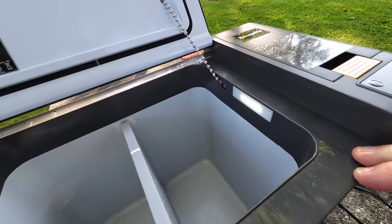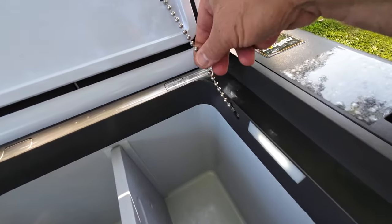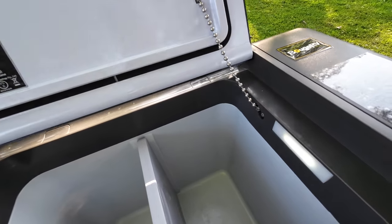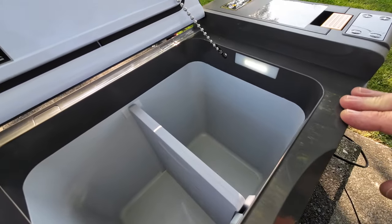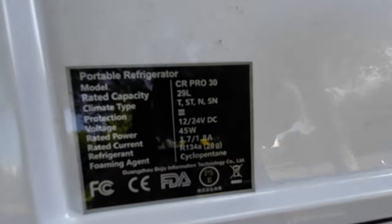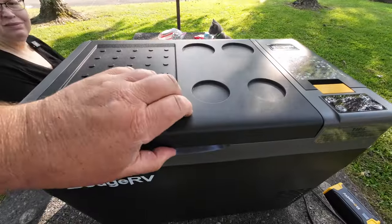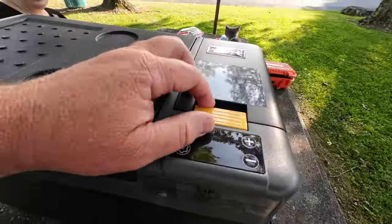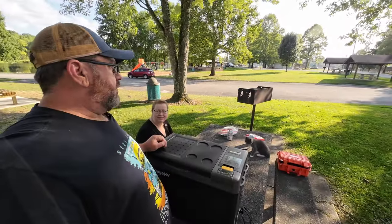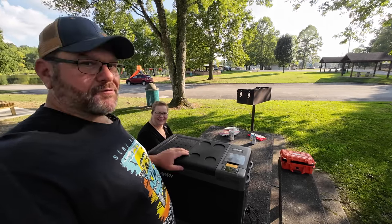One feature I really like is that it has an LED light, which is super bright at nighttime. It has a very heavy retaining strap — basically a lanyard — and it works really well. The refrigerator is pretty quiet; you can hear it run because it is a compressor refrigerator, but it's pretty quiet. Here are some of the specs visible on the inside of the lid. Speaking of the lid, it is a gasketed lid and it's magnetic — listen to the sound of it snap back in place. I'm trying to push it up with one thumb and have to put some pretty good force on it. That seal is way better than some we've had before where you'd push until it snapped and it still felt like it had a little play.